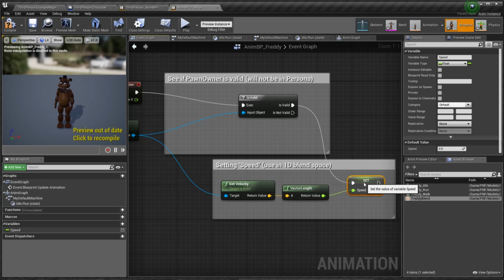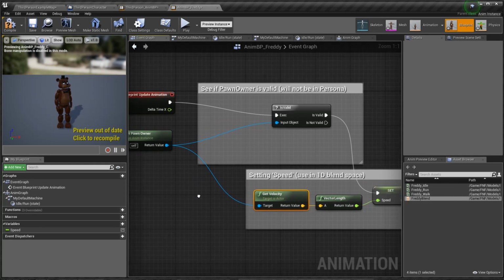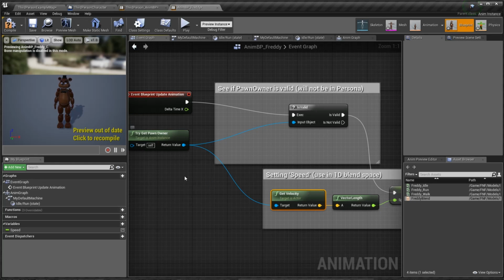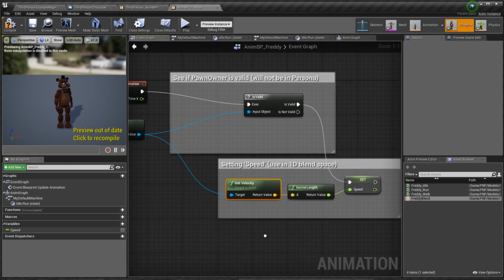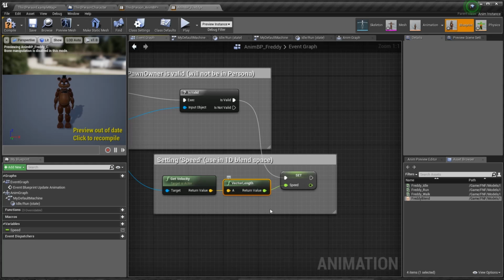So what is happening here is pretty simple. There's not any crazy math. It is basically get the velocity of the object, get how fast this object is going. This is coming from the actor itself, and then just make the vector length, which is basically just how long this vector is. It's not only just the direction, but it's basically how fast this character is moving. It's just going to be that, and that is going to be connected here. This is a magnitude, right? So this is the magnitude of the vector, how fast it is moving, and that's what is going to get connected to this speed.